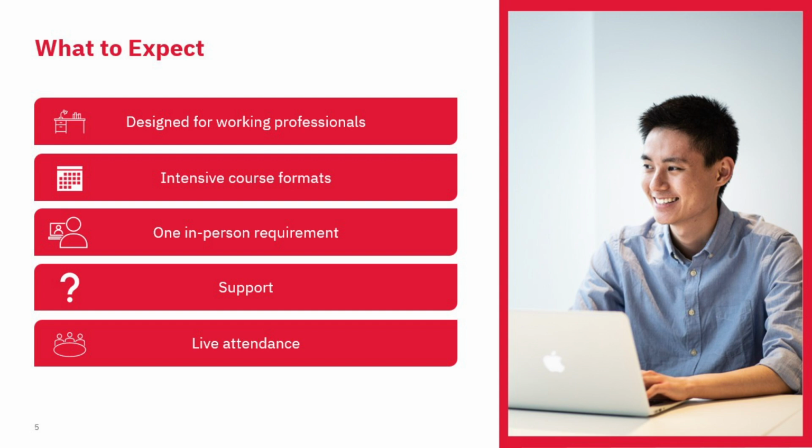There are two types of distance options in the program: online-only courses and hybrid courses. Online-only courses take place over Zoom, and there is no option for in-person attendance. Hybrid courses give students the option to take the course either online or in person. Hybrid courses typically run out of our One Dundas campus, but you may occasionally see a hybrid course that runs out of our Kiel campus.